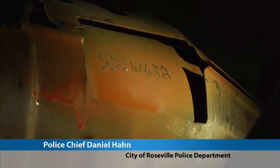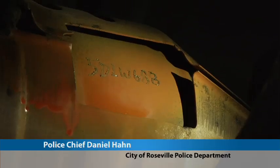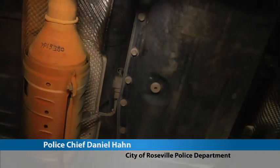And so this does a couple things. It solves that problem. One, it's bright orange and it's etched with a license plate number, so that the officer can run that license plate number and get to the victim and determine that they were the victim of this catalytic converter theft, and then we can charge them for it and recover the catalytic converter. That's the first thing. That's very helpful to us in charging people and holding them accountable for the crimes that they commit in our community.